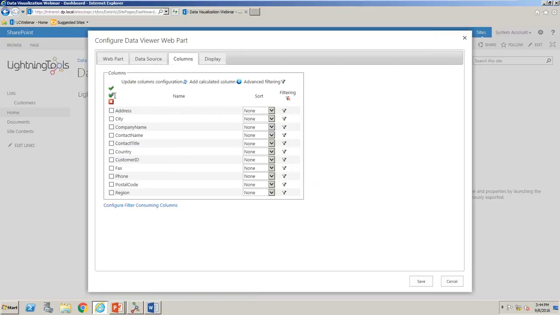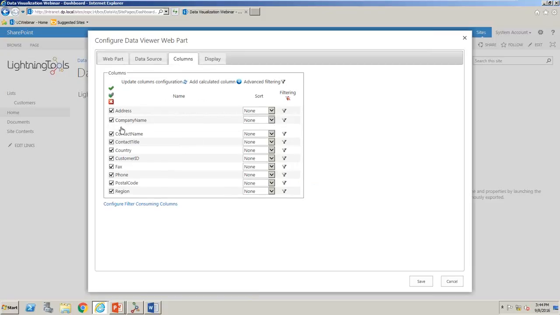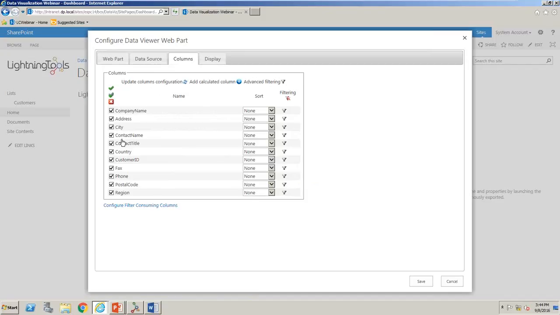I can select all the columns that we want to show, drop these columns into the order that I want them to appear. So just simply drag and drop those into the relevant order. And from there we can also change the sort criteria. So notice here, if we sort by more than one, we can actually set the primary and the secondary sort. So that's obviously useful for things like the region and the country and things like that.